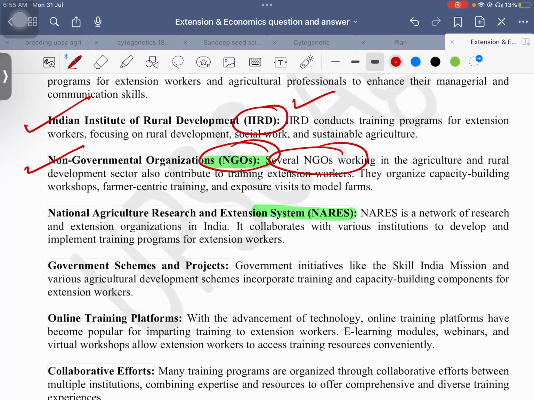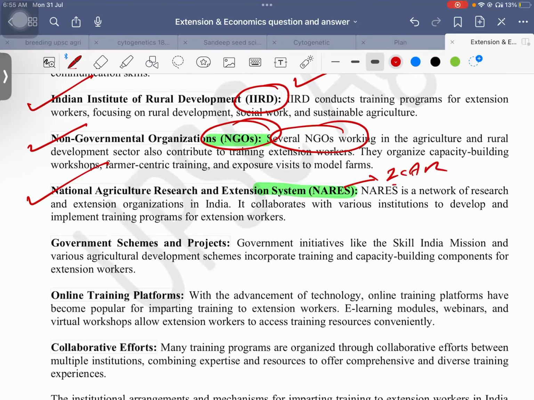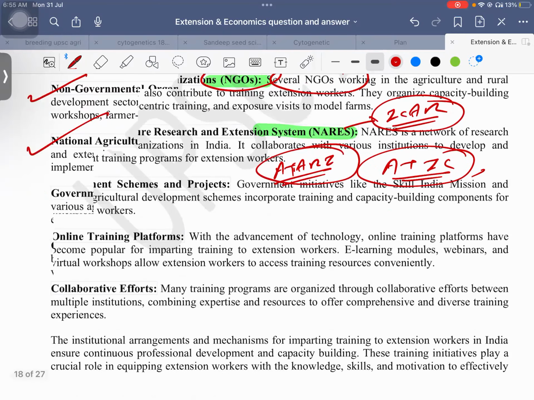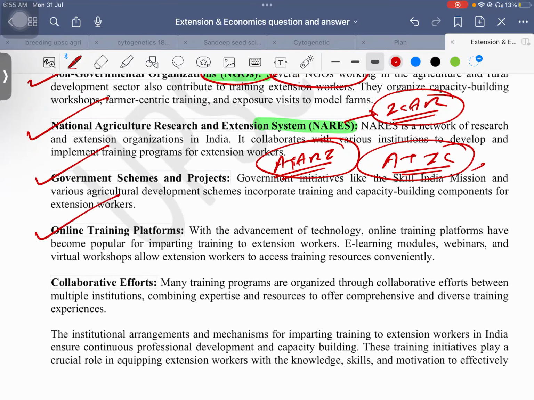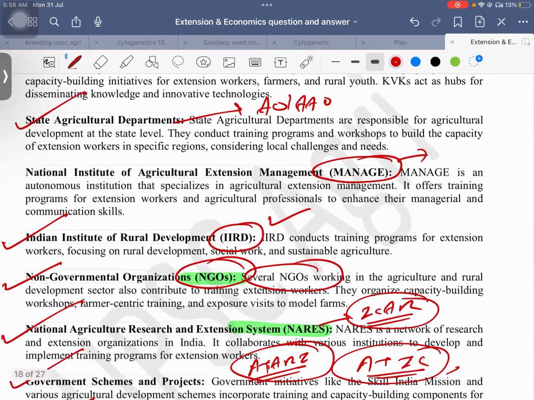That means the ICAR-based system, through their agriculture technology information centers. We have ATARIs under ICAR. All these are working under government schemes and projects, online training platforms. Many different ones, and also we have so many collaborative approaches, inter-university, interstate, and all. Just remember these headings. I may not explain these, because just by the name you can say what rural development will do: focus on rural development schemes, and give some examples.